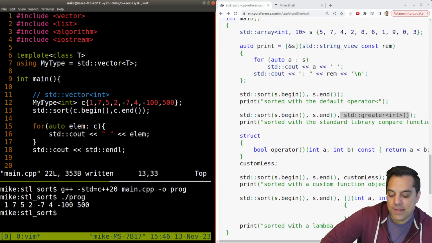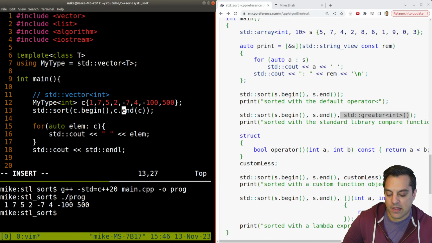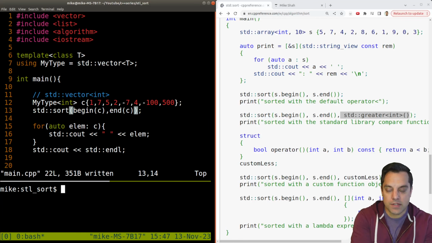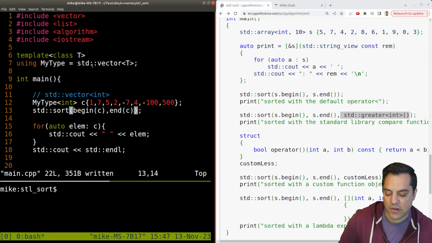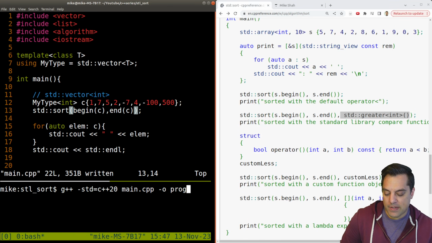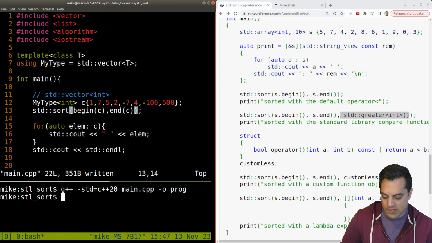Now, when I'm doing this sort of thing here with my type that I might be replacing, again, in previous videos I've told you, if I know this is a vector, I prefer the member function. So I might actually do something like use the more generic begin and end free functions for this. I'll have to check if all of the classes have their begin and end. I think almost all of them do. But anyways, that's just a little bit more generic for us.